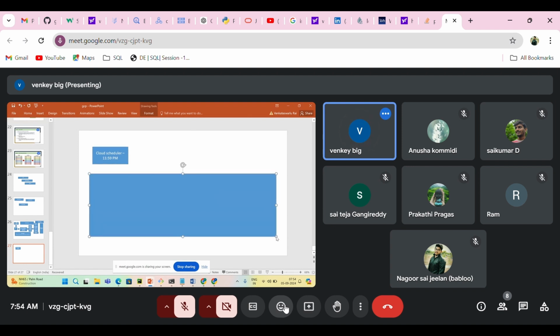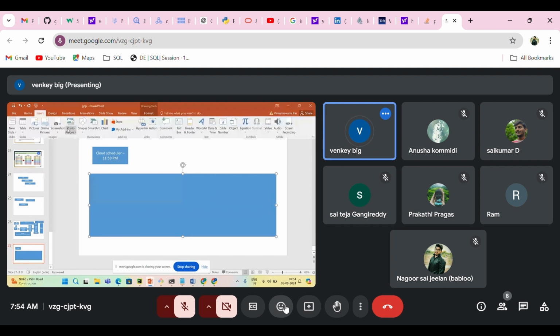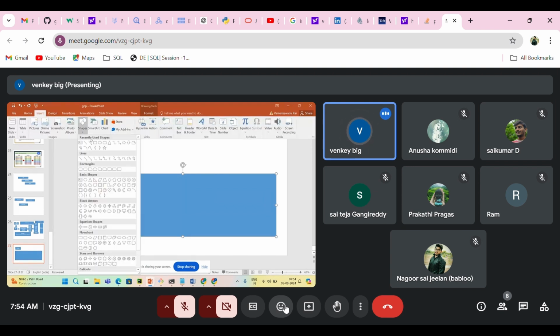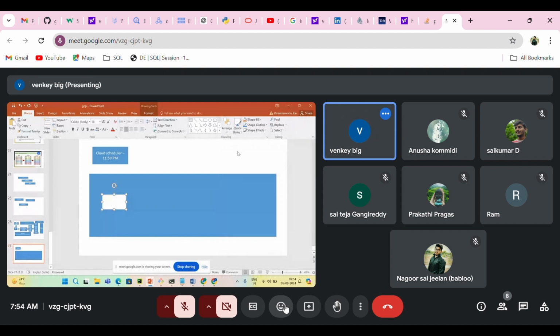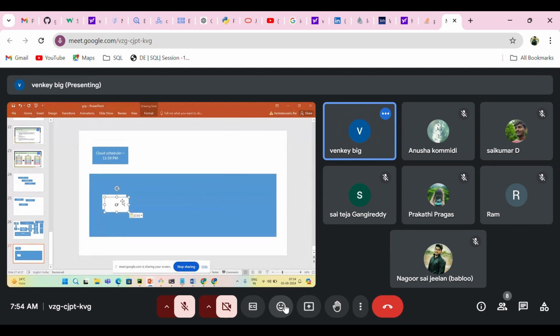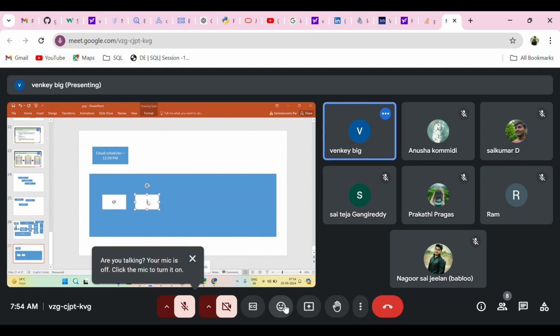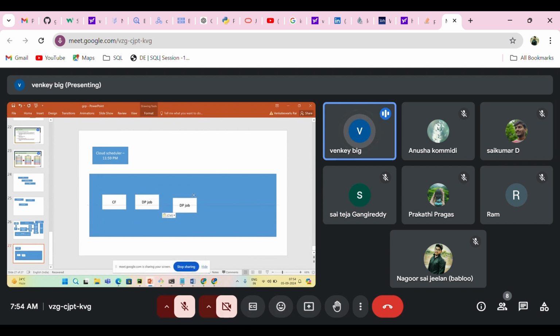In this workflow, let us quickly understand simply, I have a cloud function, and after the cloud function, I have a data proc job.